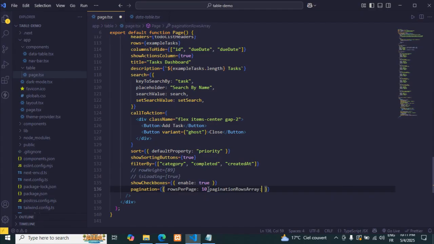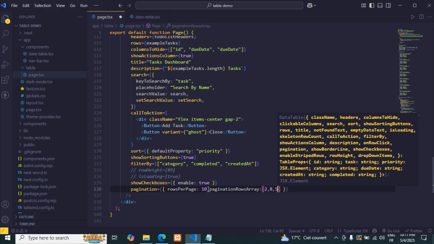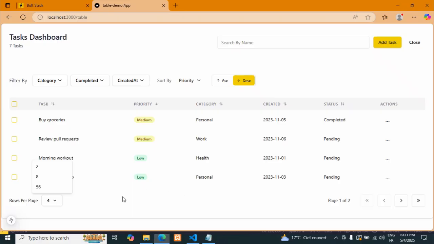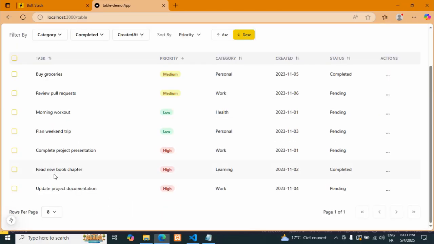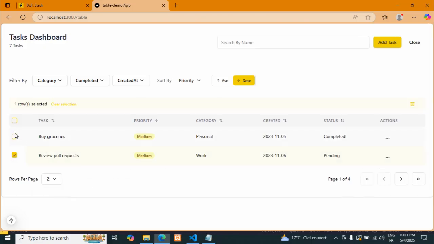Pagination rows array, and I can add 2, 8, and let's say 56 and save the file. So as you can see, the array or the numbers inside the select dropdown has changed automatically and everything is working.